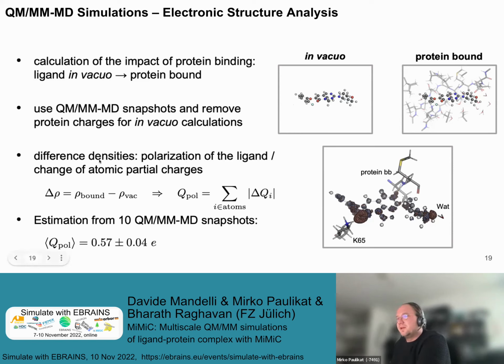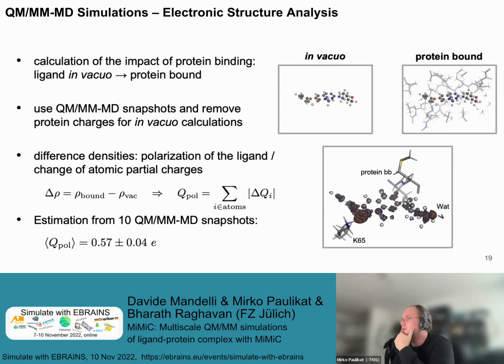And what we can then, for example, plot is the difference density between both states, which gives us an estimate on how strongly the protein environment polarizes the ligand.